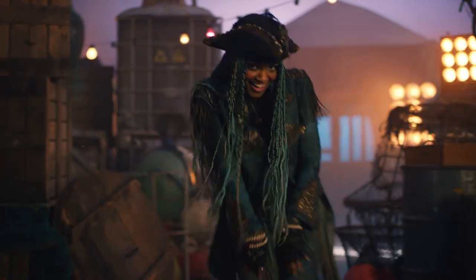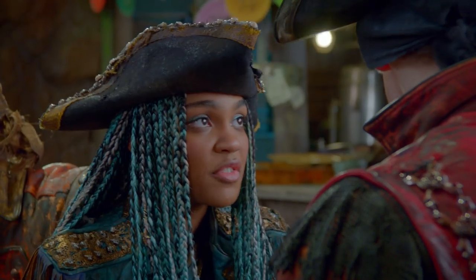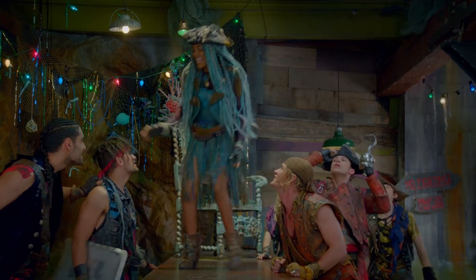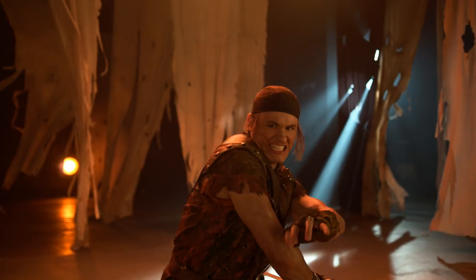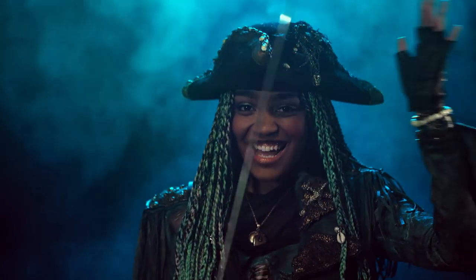I was excited for the new characters, and I love pirates — I just love pirates. When I knew there were gonna be pirates, I'm like, oh my god. So of course I started researching. I came up with this look called Scallywag Swag — it's a little bohemian pirate, a little pirate punk, a little military, with our own little Kara San Descendants twist.